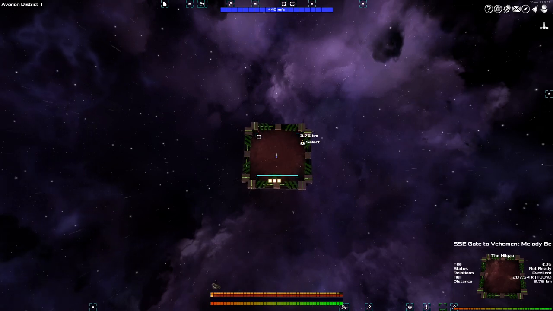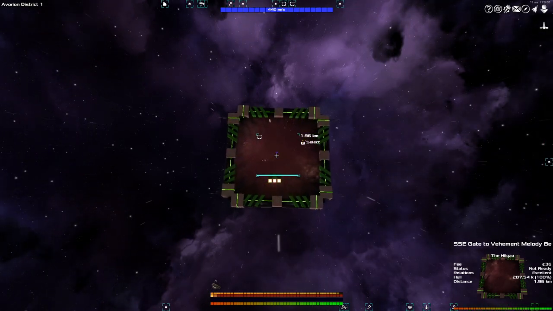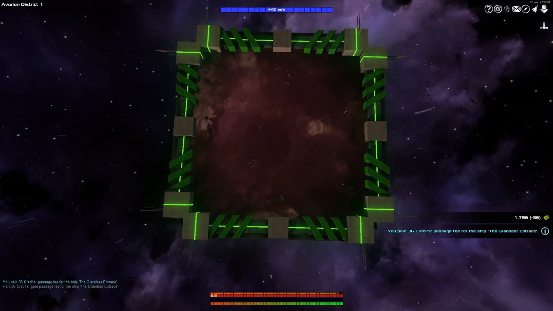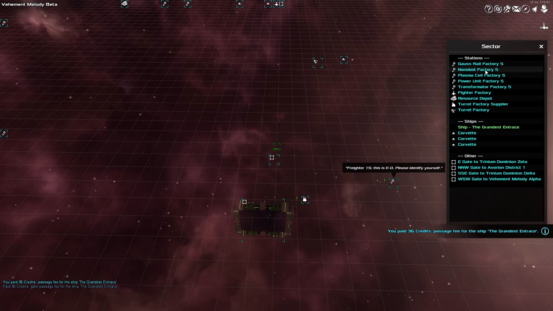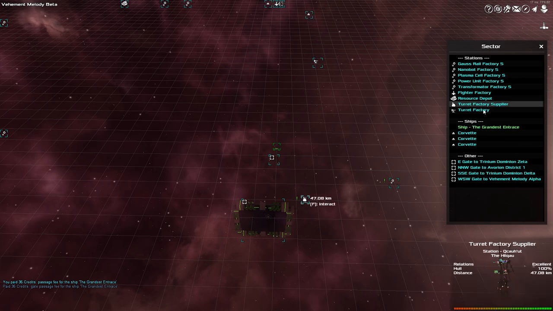And I can tell you, one of the ways I definitely need to try and lever advantage is getting a bit more power on the go. It looks like I am severely limited by the amount of space that I can do a boost through, so we're going to have to try and sort that out. Of course, each new sector is a new site and a new handful of possibilities. A Gauss rail factory, nanobots, plasma cell, plasma unit, transformer, fighter factory, nice, turret factory, supplier, what is that?